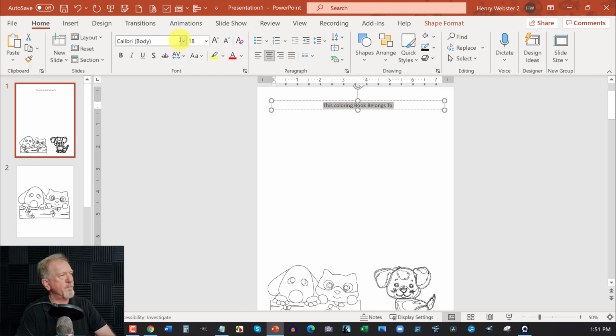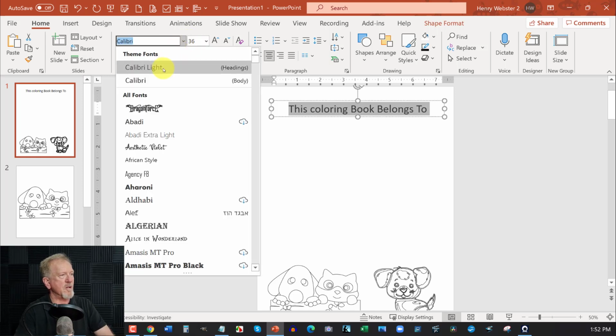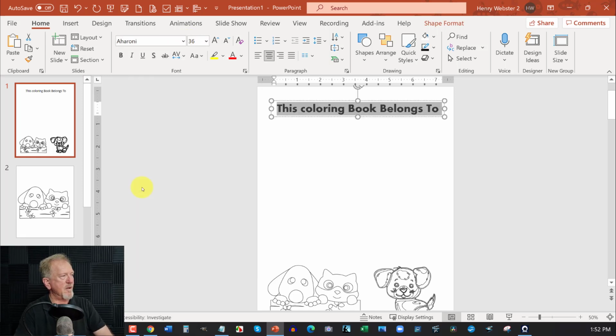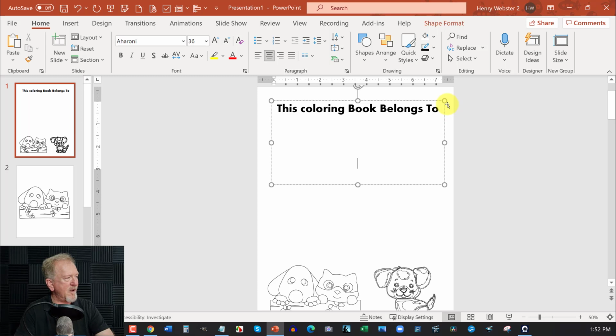make it a bit bigger, make it about 36, that'll do, and change the font style. I think that's a lovely coloring book. That looks lovely for a coloring book. And we're going to go down to the next one about halfway along, holding down the Shift key, hitting the underscore key, and having that go across to here just like that. There we have it.